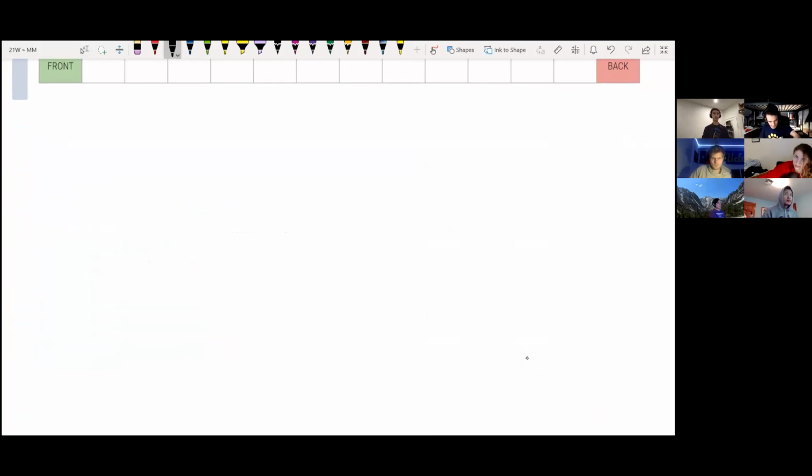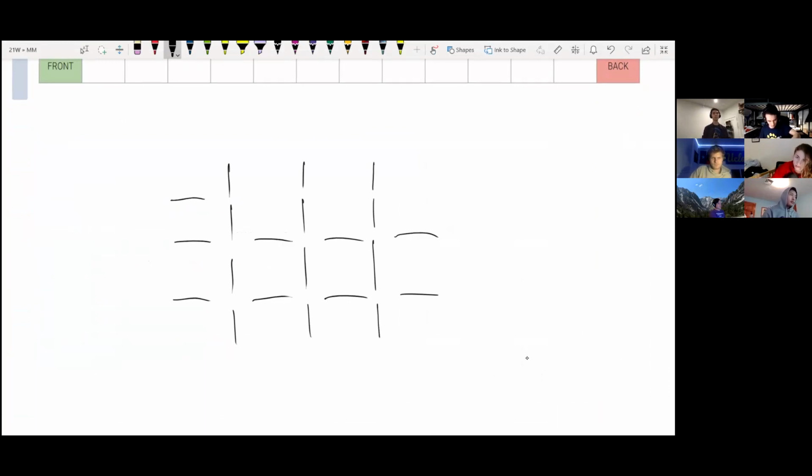4x4 maze. We can start with the 4x4. And the same logic would apply with the vertical walls. I was saying horizontal that whole time. I was backwards. But what Tyler's drawing is a way you could think of the maze. You can see it's going to be like 3x4 or 4x3.